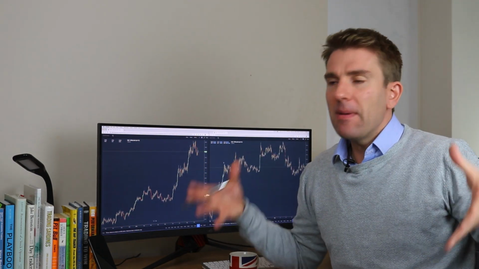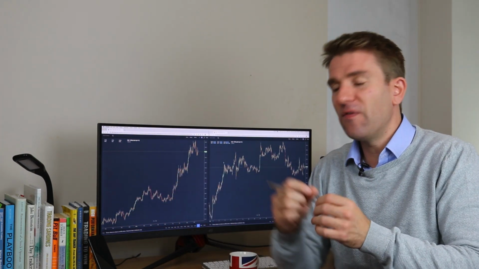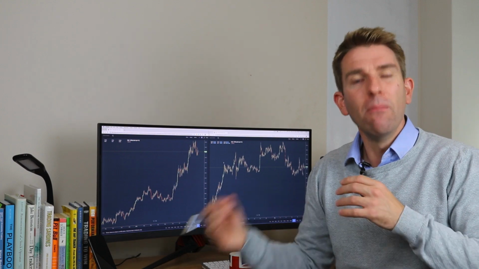Now, does this work on lower time frame charts like your 15 minutes, your hourlies? It can, and there's not really any reason why you can't do it. But for me, I like the fact that a day's range is a bit more of a normal situation. You can understand the day's range, it makes more sense. With a 15-minute range, you might have a real big candle from news and then nothing. The variance in range is generally a lot more on the lower time frame. So have a look on the dailies, and if you can make it work on the short time frames, by all means. But we'll use the dailies in a moment.